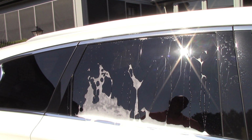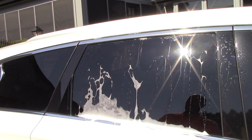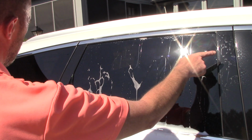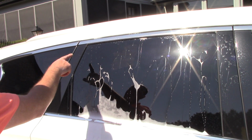The glass really gives us a good indicator what's going to happen, right? Because on paint, unless it's black paint or a really dark color, you can't tell if there's any residue left behind. And I can see a lot of residue on the B-pillar here, on this piano black type of clear coat finish. We've got a lot of residue here as well.